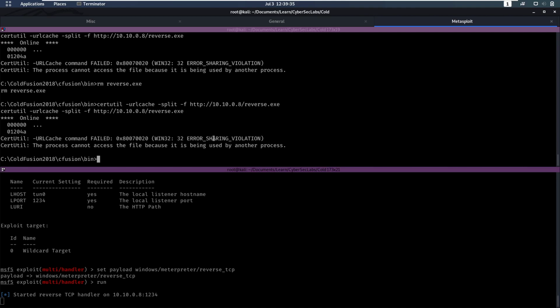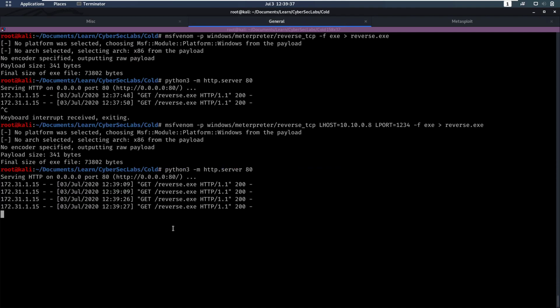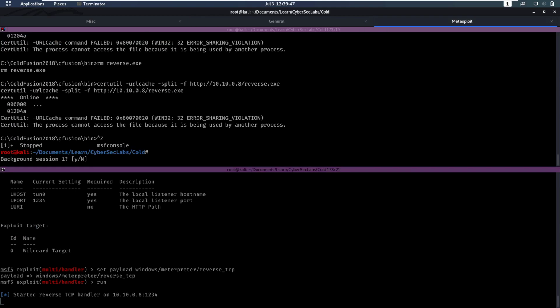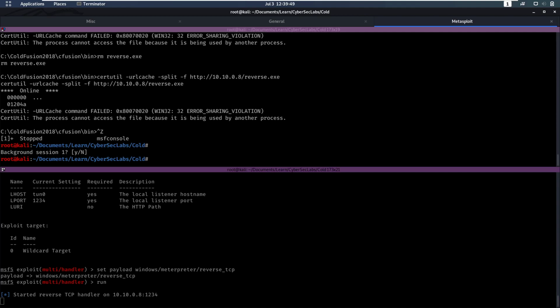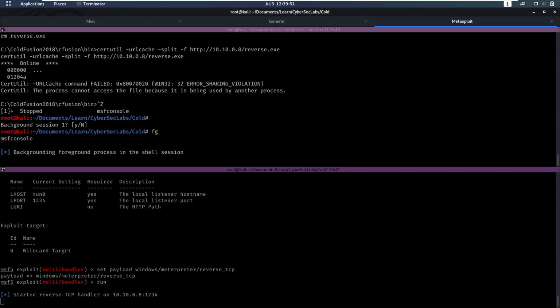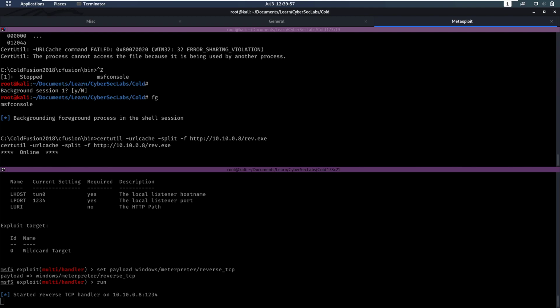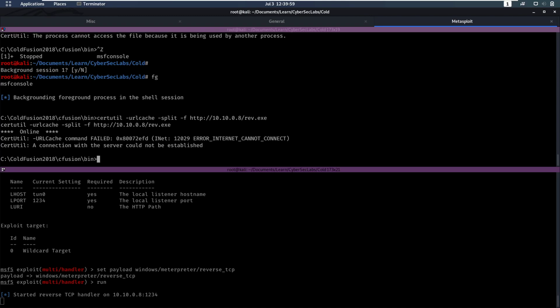Error, sharing violation. What if we give this a different name? So if we move reverse.exe to ref.exe. Oh, that's not what I want to do. Okay. And then we say ref.exe here. Internet cannot connect.